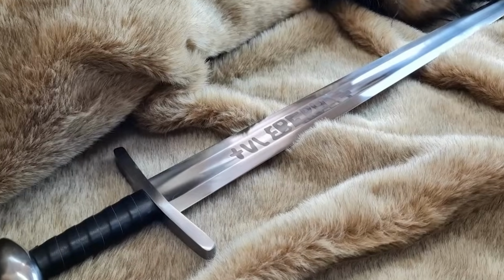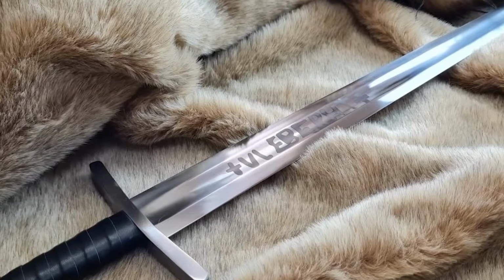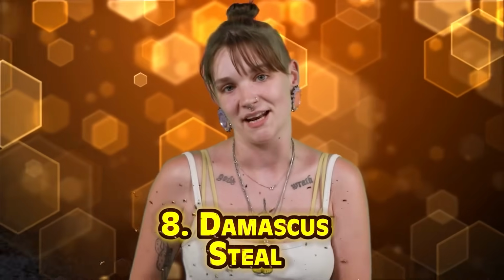What reaffirms archaeologists' belief that the steel pattern was not just mimicked but actually shared between the Vikings and the Middle East was a 9th century Viking grave that was found and excavated in 2014. Inscribed on the warrior's sword was "For Allah", written in Islam. This could be a massive link between the 2 worlds that confirms the sharing of knowledge, or at least a steel for steel trade. And as stated, Damascus Steel is next on our countdown, coming in at number 8.